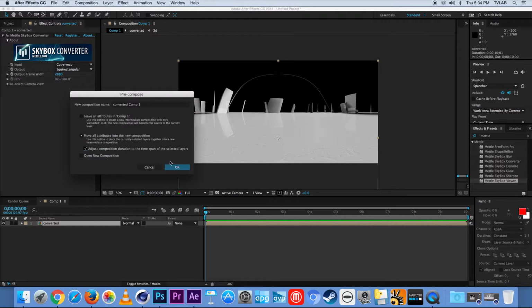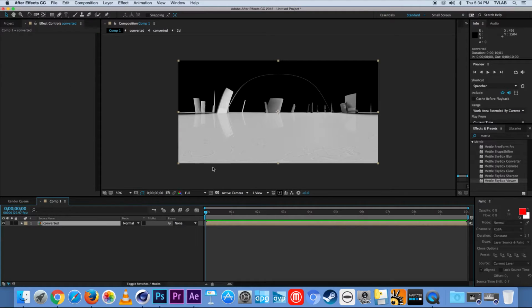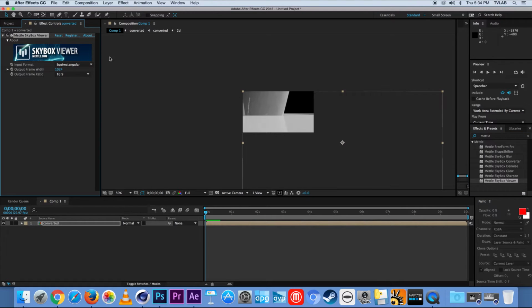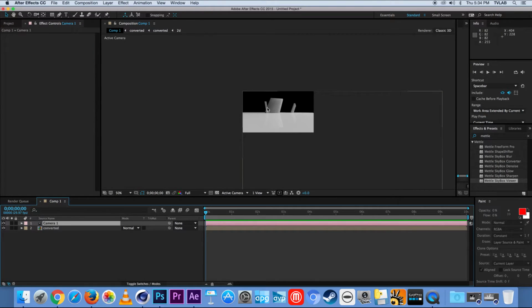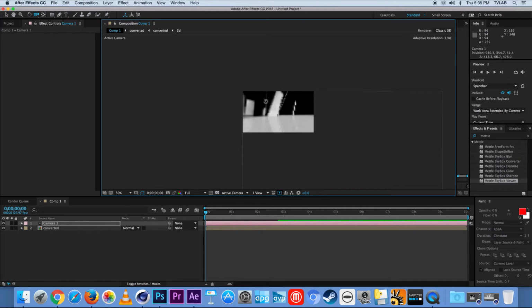What I'll do again is pre-comp it again, and what you could do to view it before rendering it out and seeing it in YouTube is use the Metal Skybox viewer. This helps with if there's any splices or anything that just doesn't seem right. If the edges aren't meeting right on the dot, you can then fix those right there and then, and it will save you a lot of time.